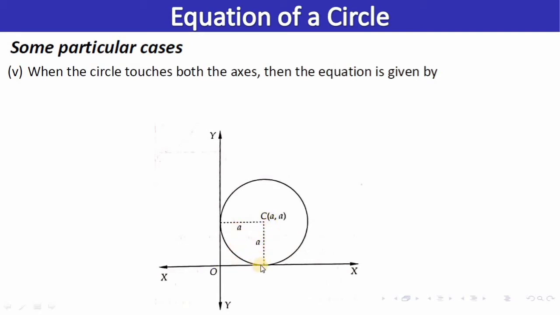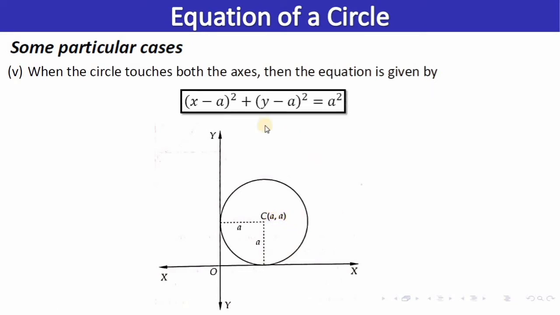Okay, and from here to here is k, isn't it? And actually what is this? From here to here, this distance is my radius, so that's why the value of k is also a. So that's why my center becomes (a, a) here. So my equation turns into (x minus h), that is (x minus a) whole square plus (y minus k), and k is also a, so (y minus a) whole square equals a square. So this is my fifth case. Now let us go to the sixth case.